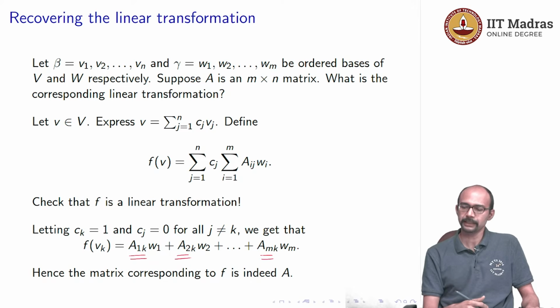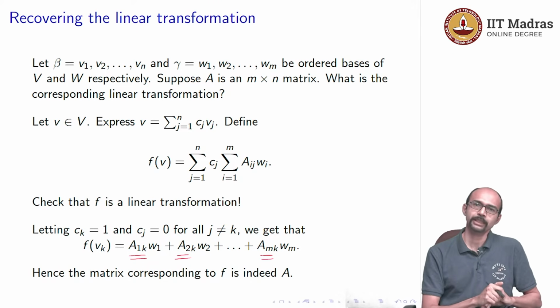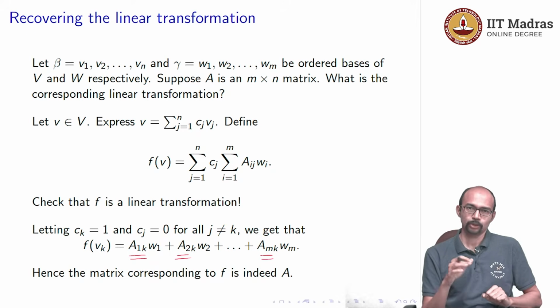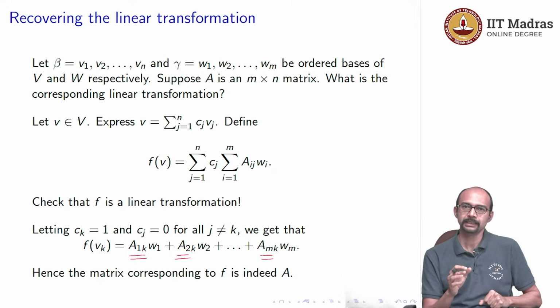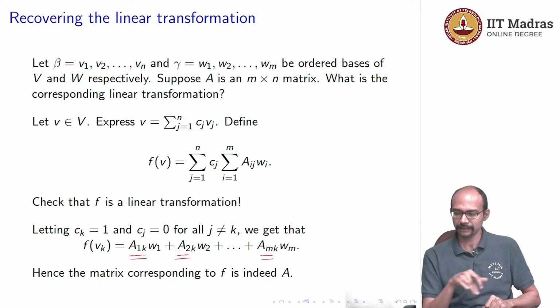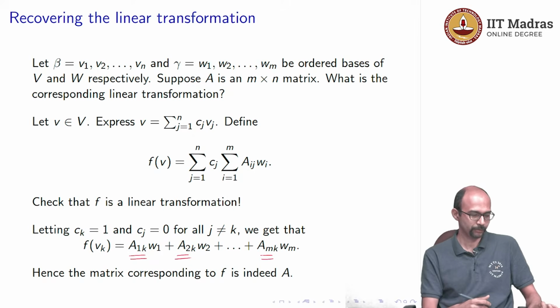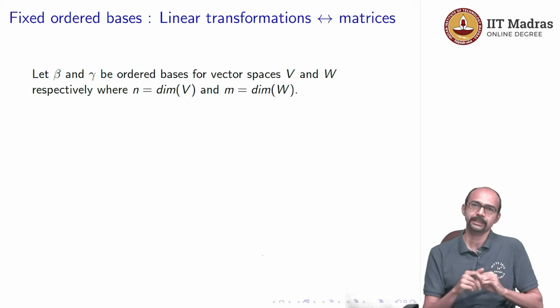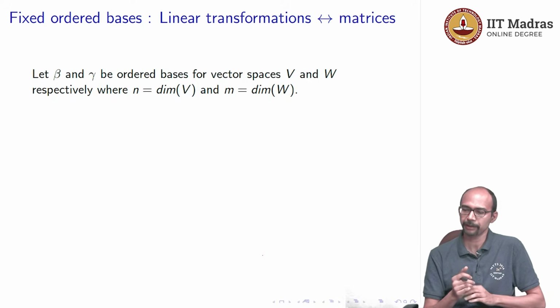So, what have we done here? We saw that for a linear transformation and an ordered basis, we can get a matrix A. That was on the previous slide. On this slide, we are saying that suppose we have the ordered basis and the matrix A, can we get a linear transformation so that this is the corresponding matrix? Indeed we can, and this is how we do it. So, the point is, this is actually setting up a bijection between linear transformations and matrices.